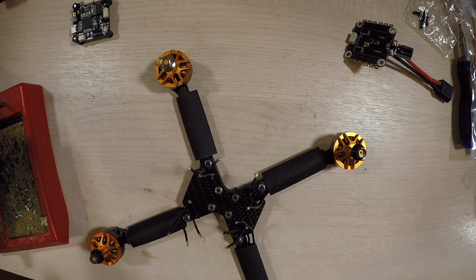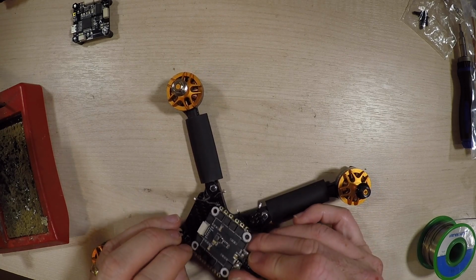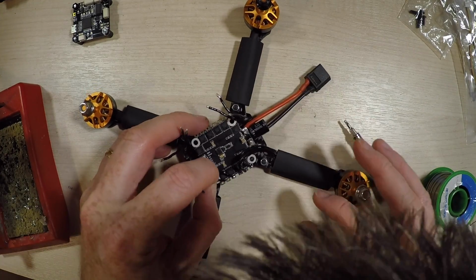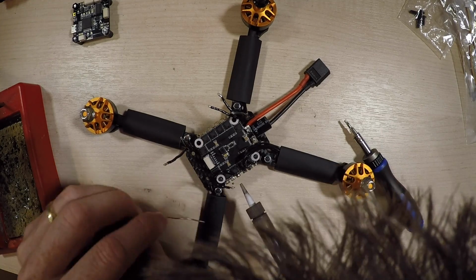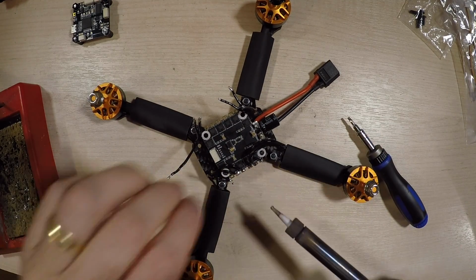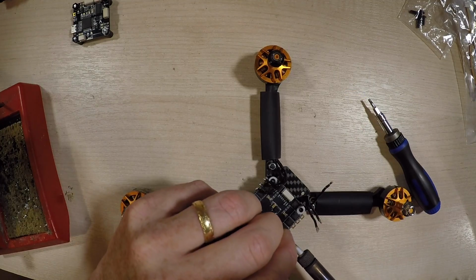Now normally the flight controller would be held in with the little nylon risers, but I really didn't want to use these because I'd be using my soldering iron in quite close proximity. So I just initially held this in with some screws just loosely there. I just needed to get it in place so I could manipulate the wires as I wanted to, because these kind of need to bend around and to the inside.